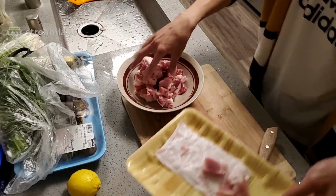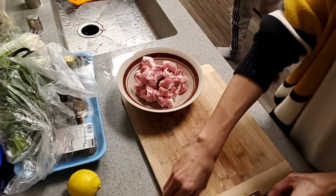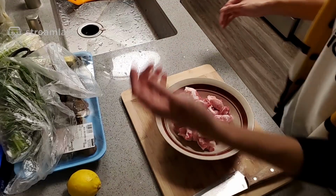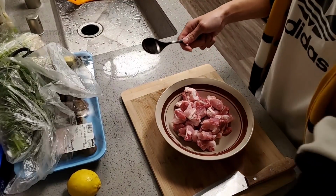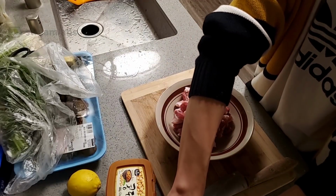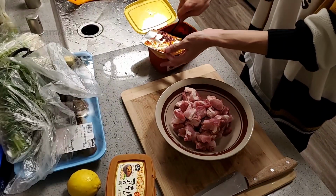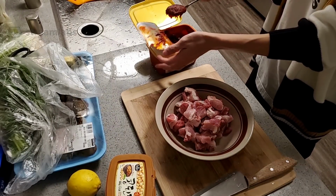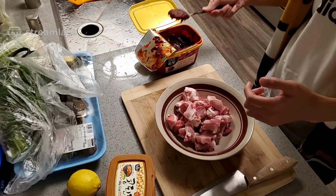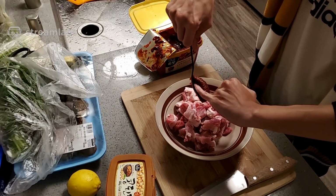Okay, so we can throw this away. This is bad. Okay, so you get this now. You get a spoon. You got the bowl and the meat, and now you get a spoon. Then you do this. You get a big spoonful of that gochujang. And then put it in there.